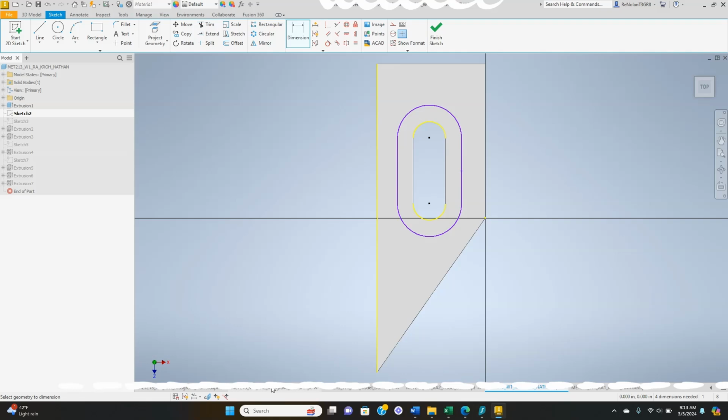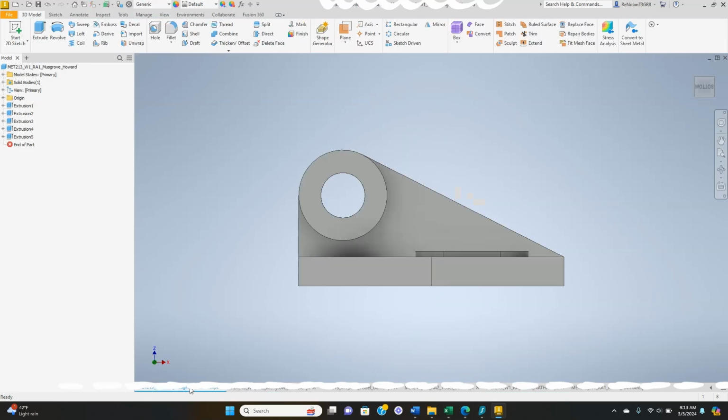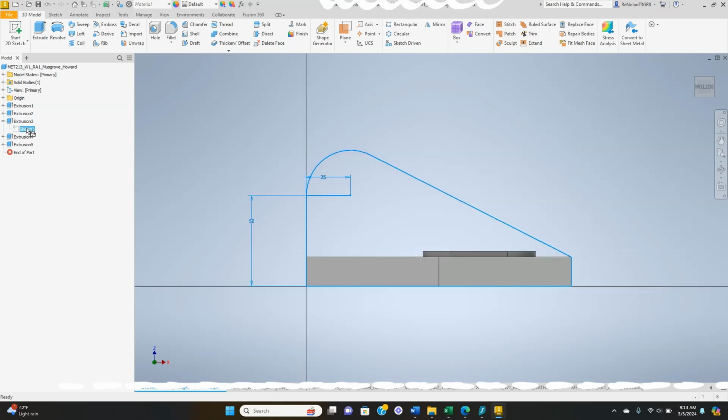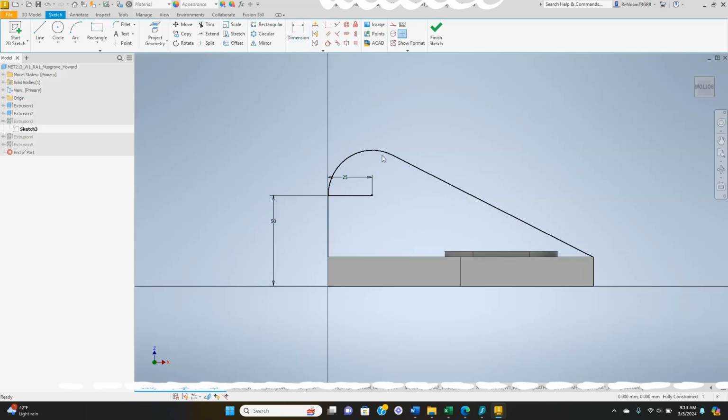There was a student, I don't remember which student it is, so I'm not going to be able to open it up. But in this sketch, let's say you just had the circle.